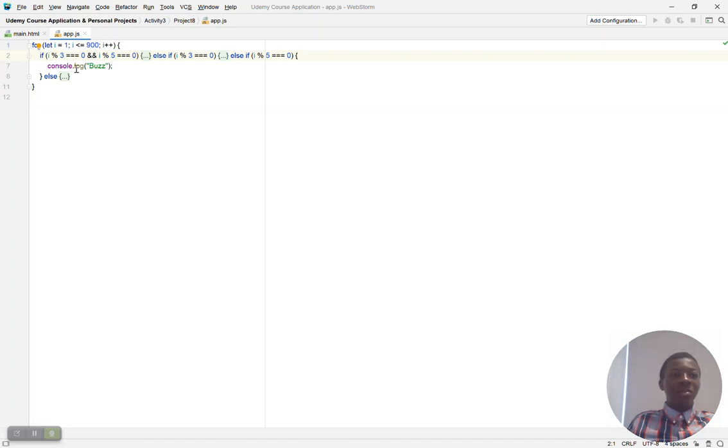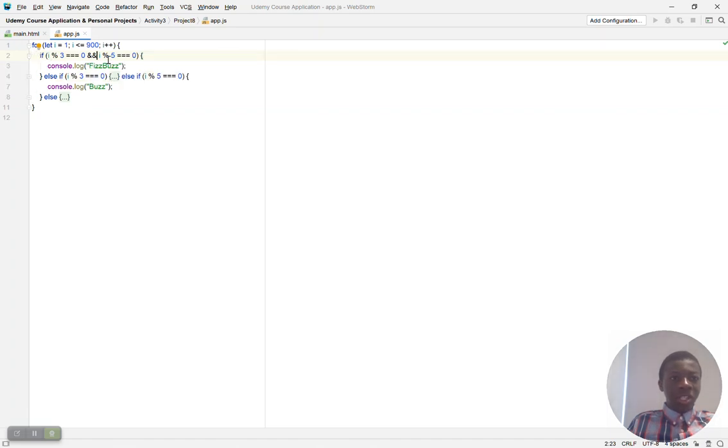It's like 5 divided by 3, we all know it's 1 remainder 2. And we all know that 6 divided by 9 is definitely 0 remainder 6. So i modulus 5 equals 0. If 3 is 0 and 5 is also 0, yes, that means it's a FizzBuzz.